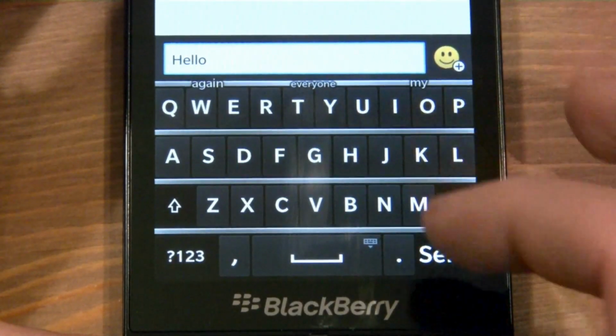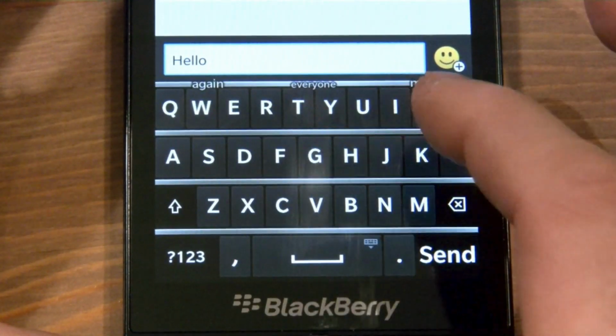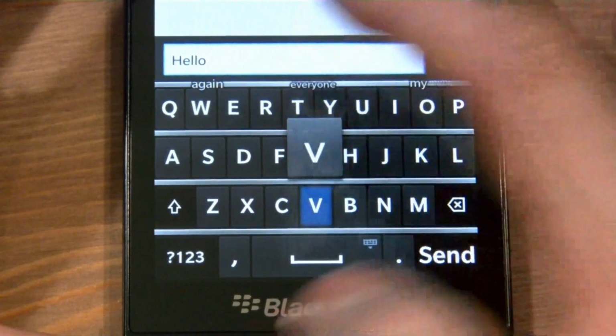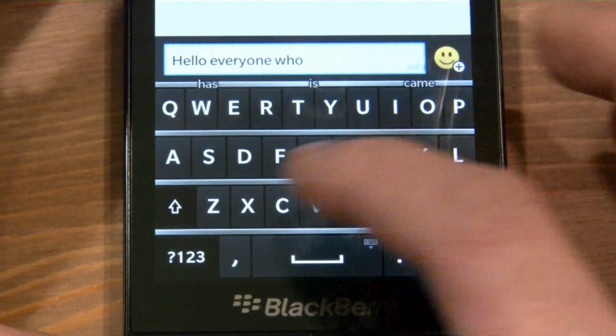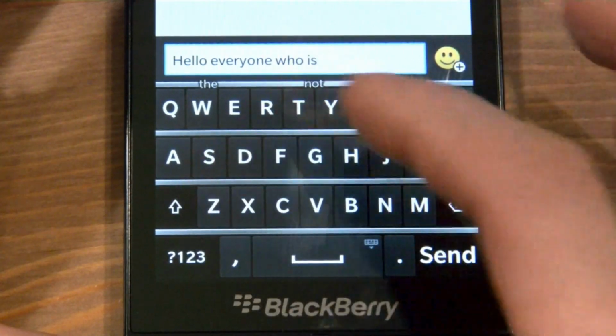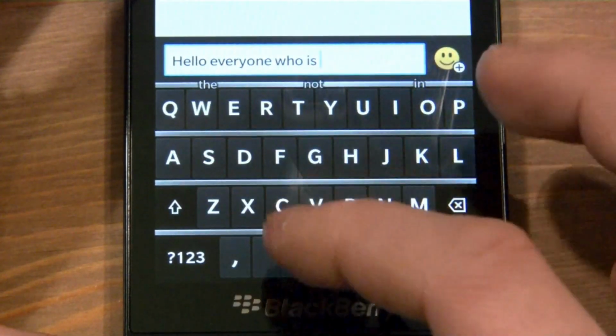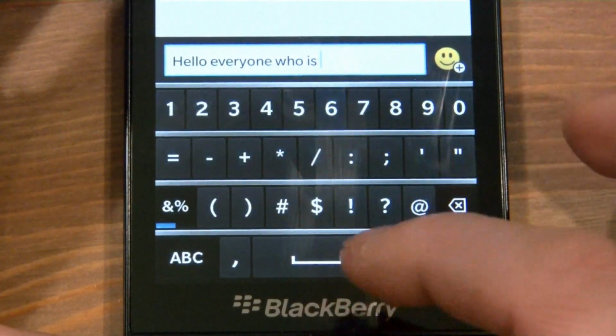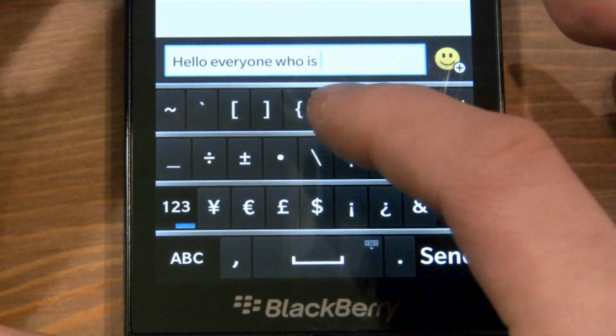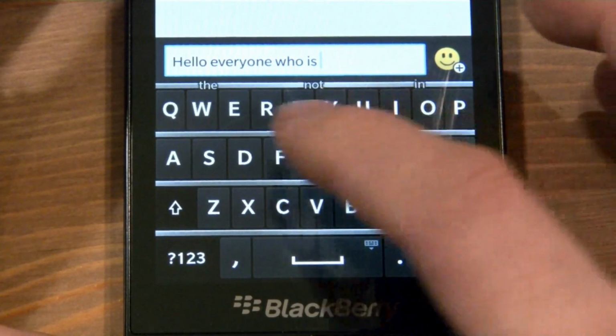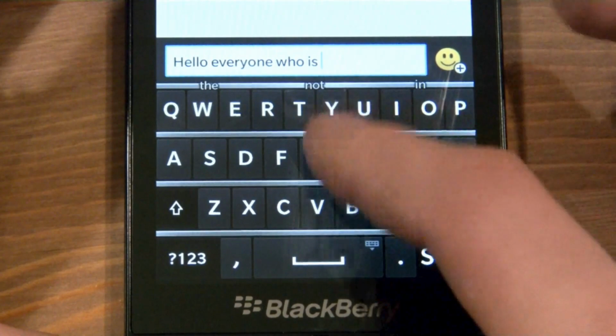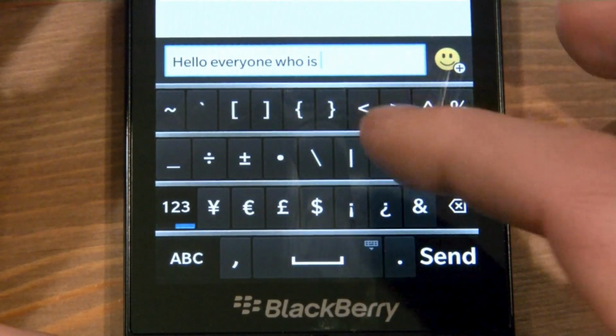You can actually change that in the settings, but it shows you 3 possibilities, and you can just swipe up in that general area if you want to add that word to your sentence. And you can also swipe down to change quickly between the keyboard and the settings or symbols menu.